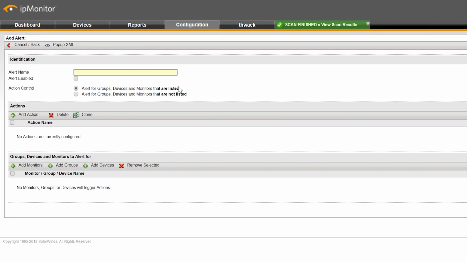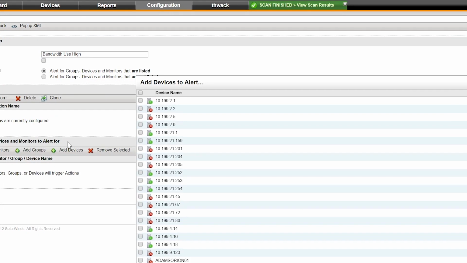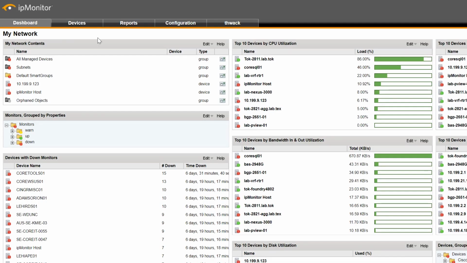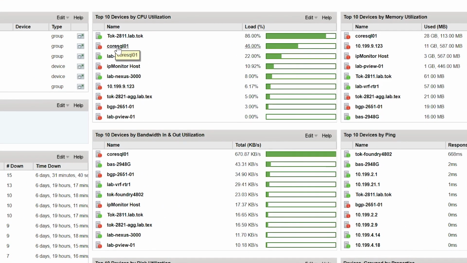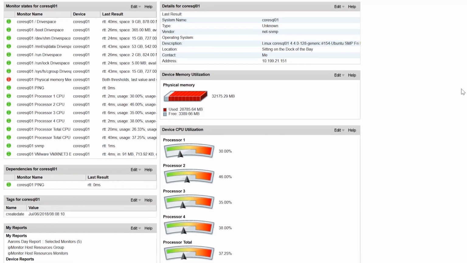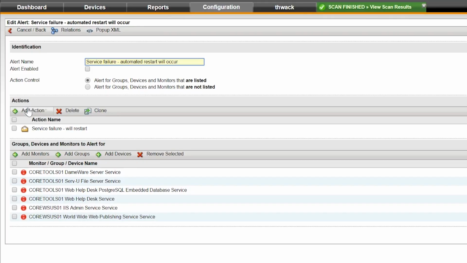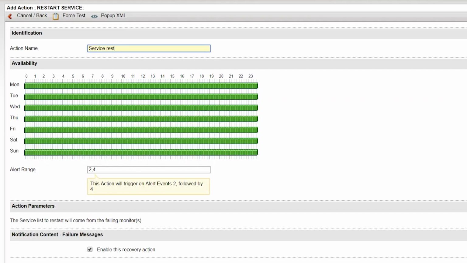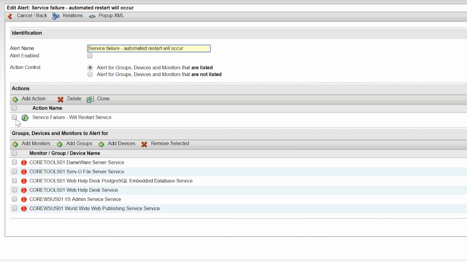Configurable alerts can help you uncover issues or failures before they impact your end users. The centralized dashboard can help you quickly identify the root cause, so you can engage the right resources to solve the problem. You can even configure ipMonitor Free Edition to take corrective action, such as rebooting a server or executing a script.